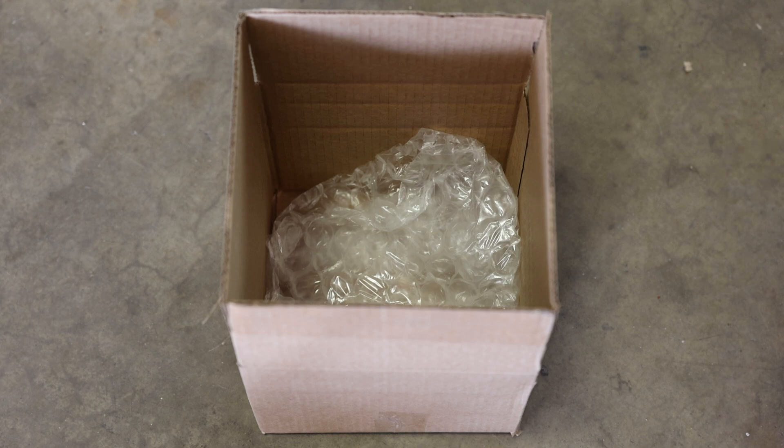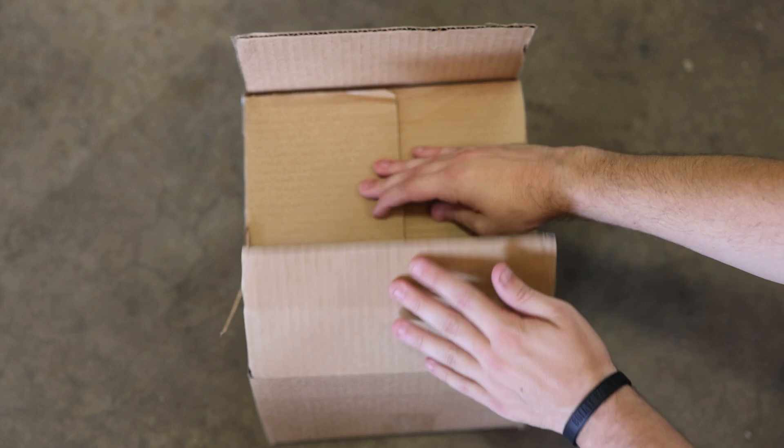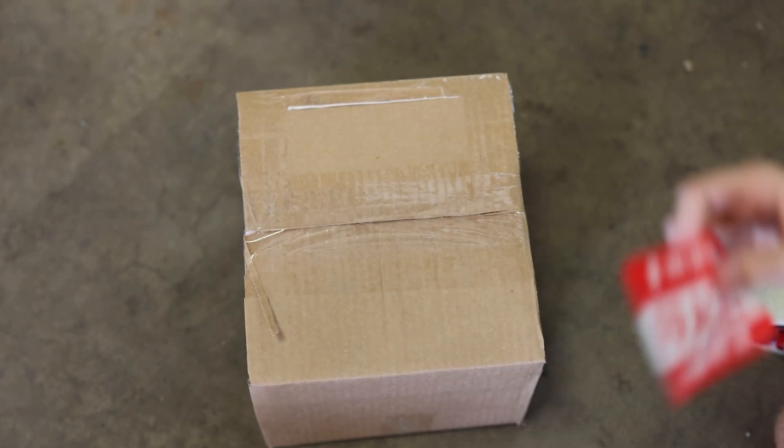After you check out, you will receive an email from the unlocking team with all the required items for sending your DME in to us. Next, you can pack your DME securely and ship it out with the address provided. Once we receive your DME, we will unlock it within one business day, but usually we have same-day turnaround time. This ensures that you will be back on the road as soon as possible.